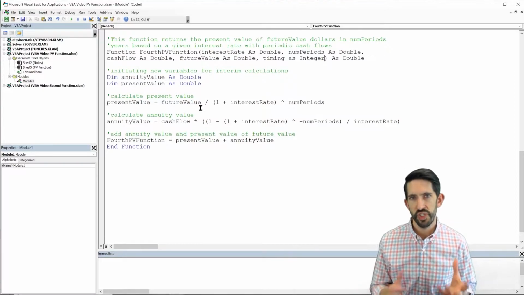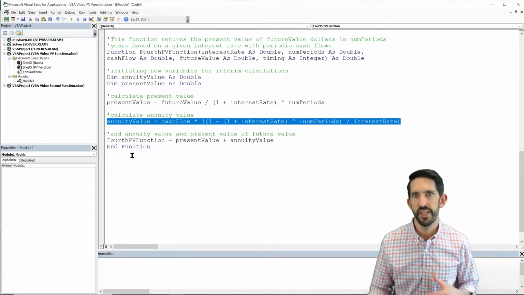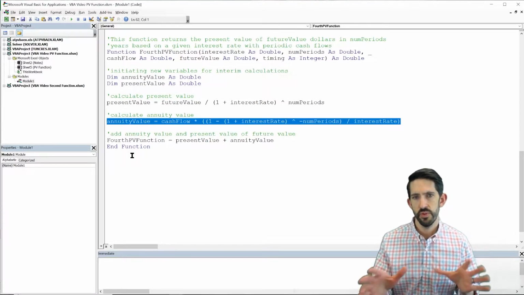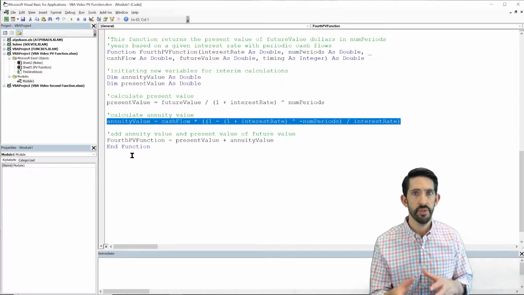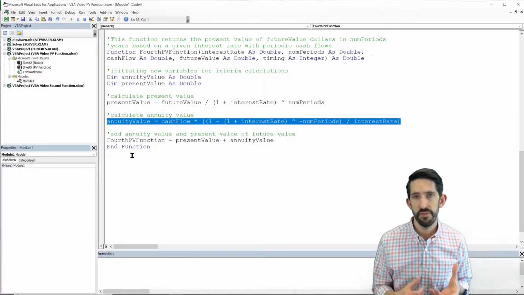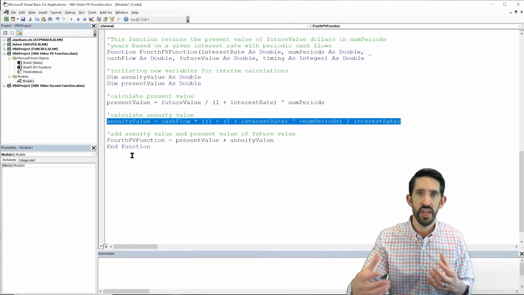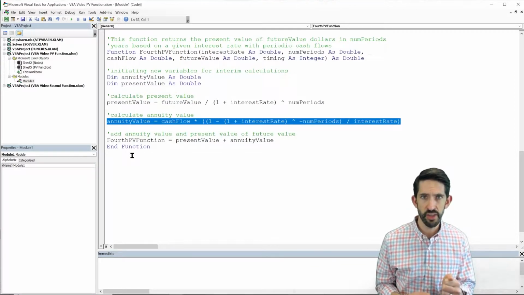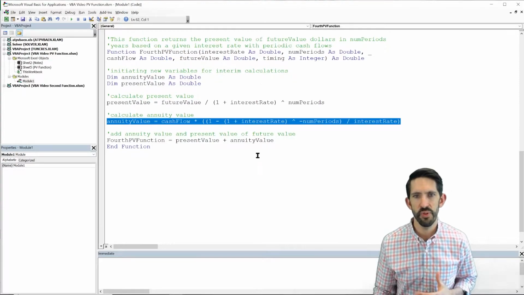Now, what changes about the calculation is down here with the annuity value. If the timing is 0, well, we're done. We've already figured it out. If the timing, though, is 1, where it happens at the beginning of the period, we need to move the annuity value around. In fact, we need to push the annuity value forward 1 period to account for the fact we're getting our cash flows at the beginning of the period. So we've got to adjust by 1 plus r. But how can we do that?